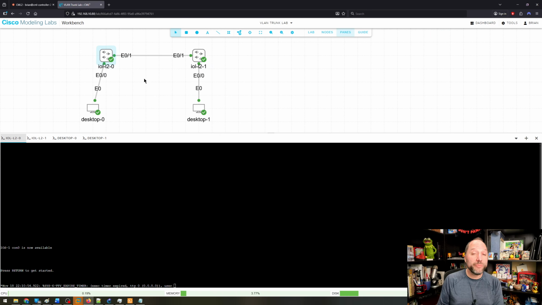If you have a strong opinion about not using VLAN 1 as untagged, that's fine. I just set it to be the same VLAN at both ends of the cable. Should be good. Okay, so this is what we're going to be doing: access port on both of these switches going down to our desktop, trunk port between them.